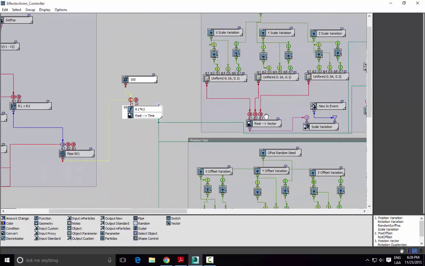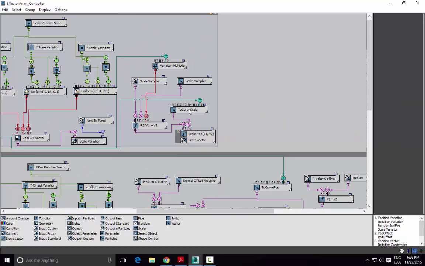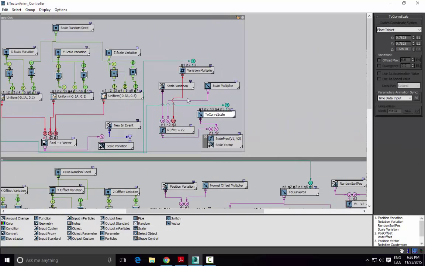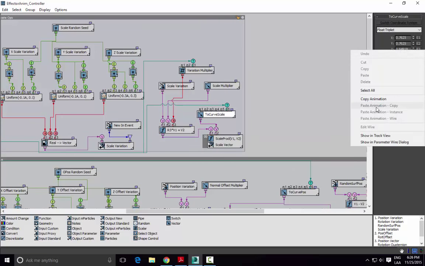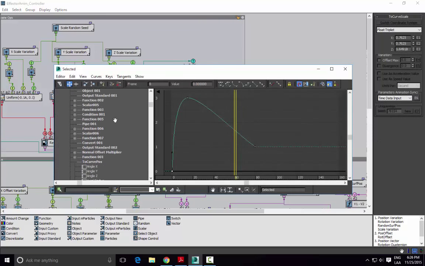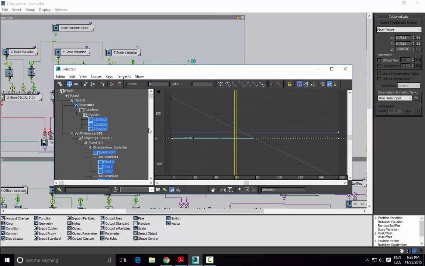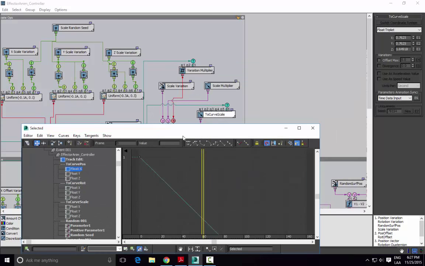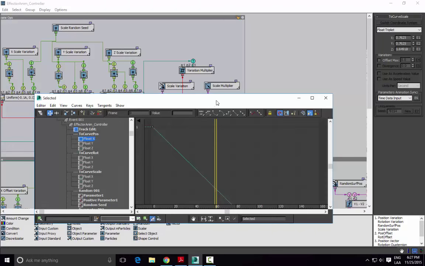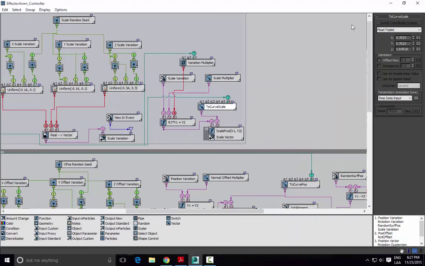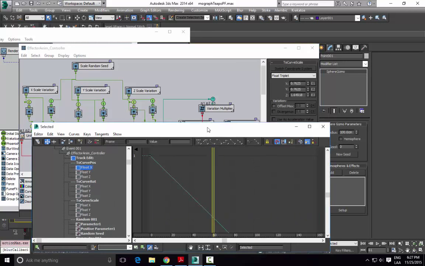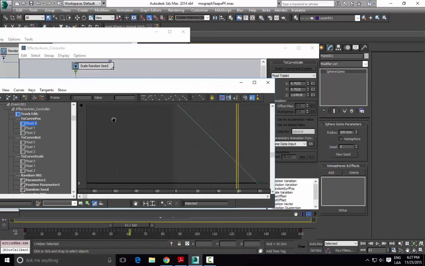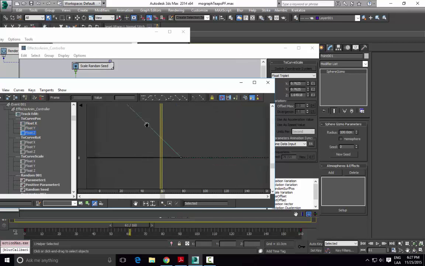And we have curves, and I have curves for everything. Sorry for my English, really sorry. I have curves for everything. I have curves right here, so animated. Okay, let's take a look at our position curves. I have a curve for every single axis, okay? So I have a curve for the X axis, the Y axis, the Z axis.